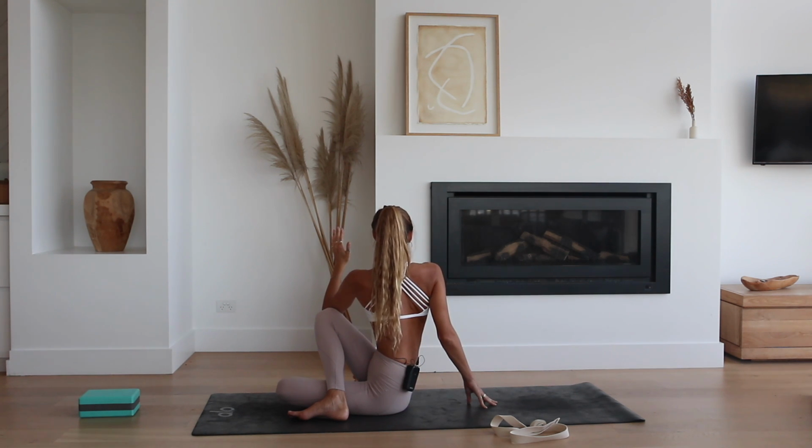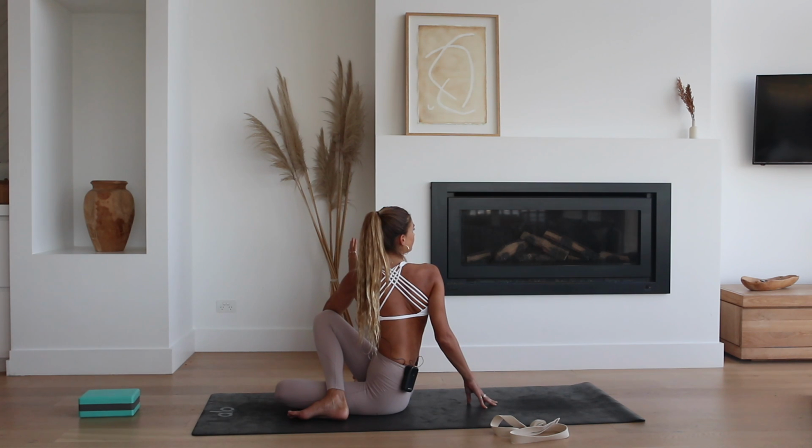Inhale, lift up through the spine. And then exhale, twist deeper and maybe even look across that right shoulder. Inhale, grow tall. Exhale, twist. One more breath.